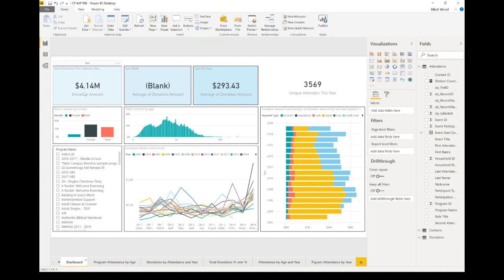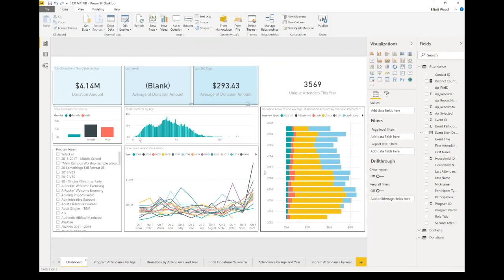So you've got a basic measure. This is all the donations received in this given year. This is the last week's donations. I haven't updated the data in a couple of weeks, so last week is blank because I haven't got anything there yet. But over the last 365 days, what was the average donation amount? And I've set this setting for each individual donation. So every time somebody wrote a check or gave me a credit card, what was that average amount?